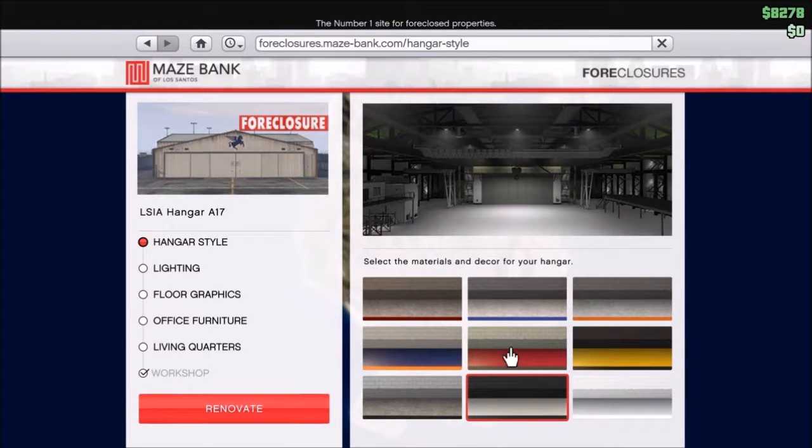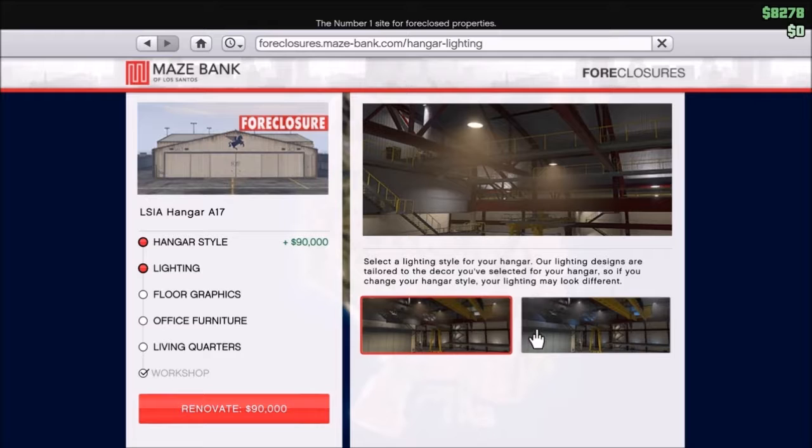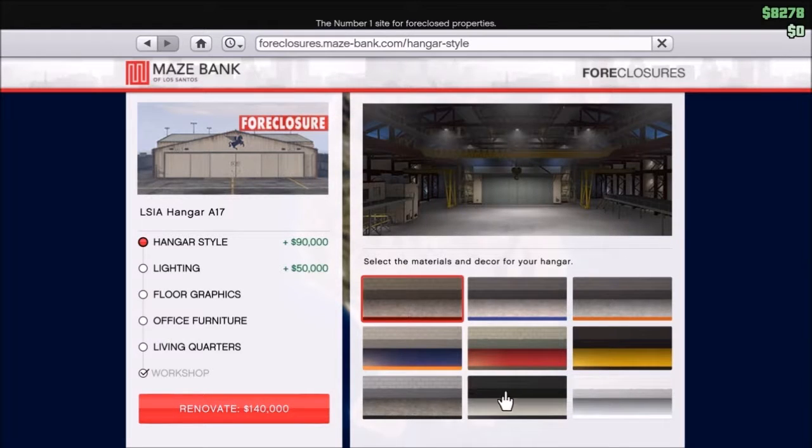But if you, so this is the stock one that it comes with. And if we just go onto lighting, you'll see there's two options for lighting. There's these sort of yellow lights, or there's more blue lights. But if you actually go on, I think it only works with this one. You can never play around for yourself.